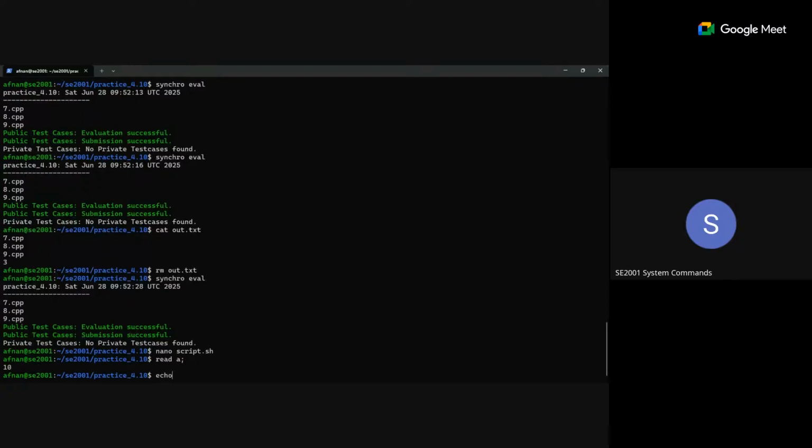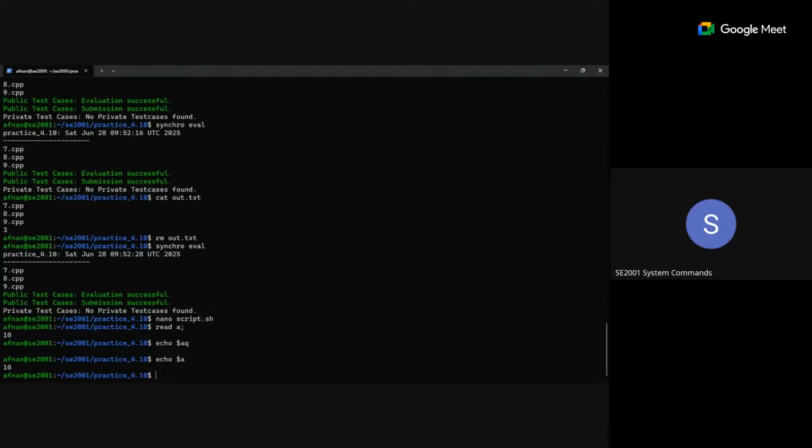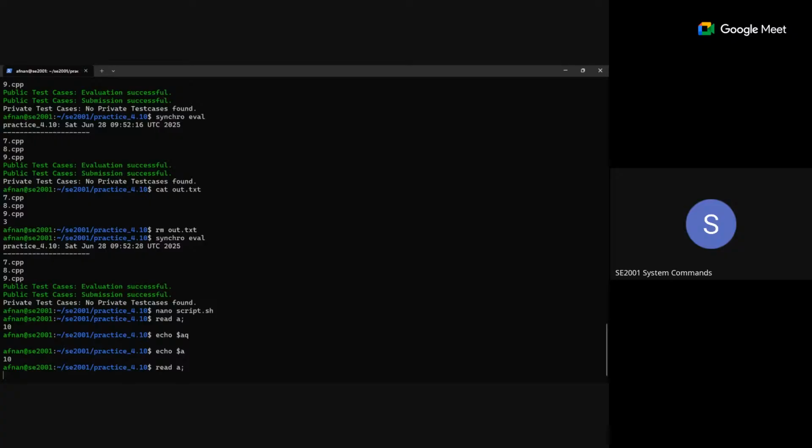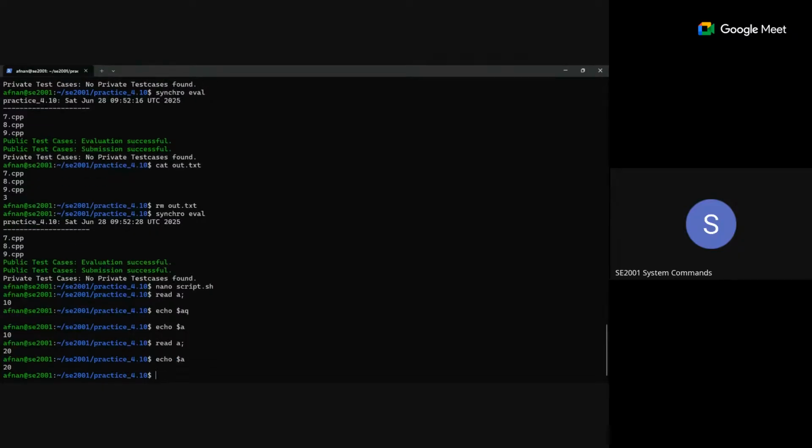So oops. You see what happened? So you have to use the read command. Read command will wait for the input and it will store it in that variable, whatever you give. So you have 20. So now whatever I provided as the input is going to go to A, right? So now if I echo A, you see 20 is there, right? That's the idea. Okay, you have to use read command.